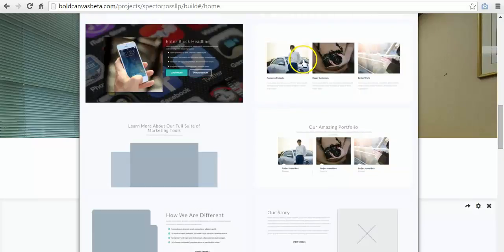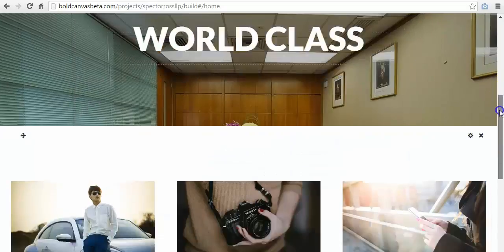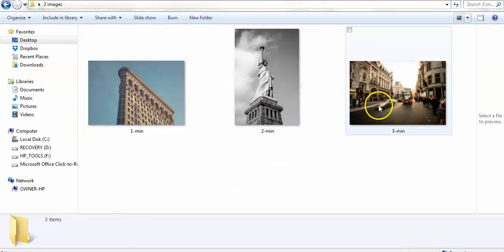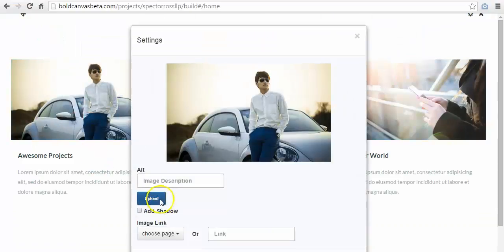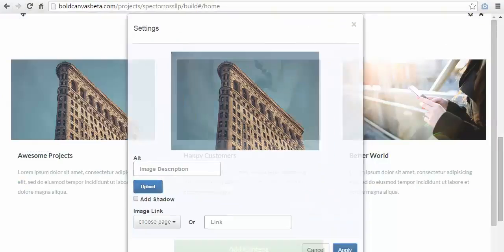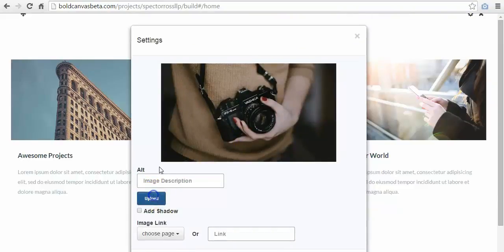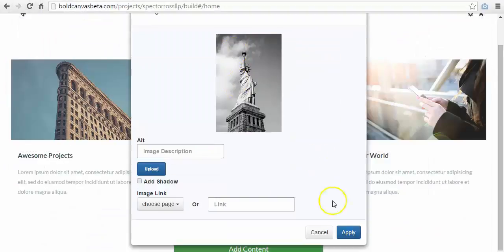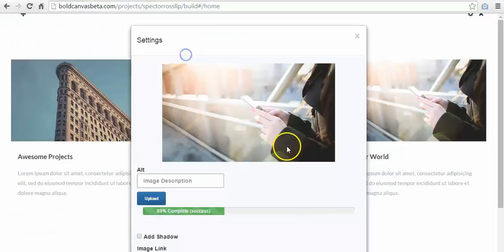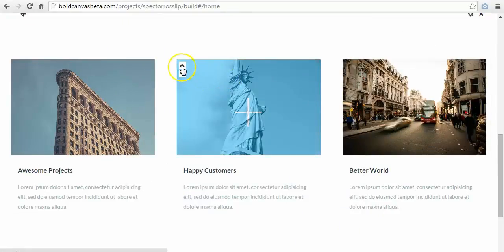Let's choose this one. Maybe we want to show our 3 different office locations. So we can choose a block like this. Now, what makes a layout like this challenging is that your images are probably not the same height and width. So on other platforms, you'd have to fiddle with their cropping tool, but not on Bold Canvas. Let's add these 3 photos. As you can see, they're all different height and width. Now let's add them. Bold Canvas intelligently resizes and crops them. Then you can use these arrows right here to adjust which part of the image remains visible.